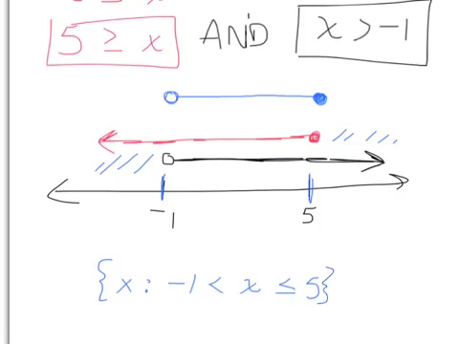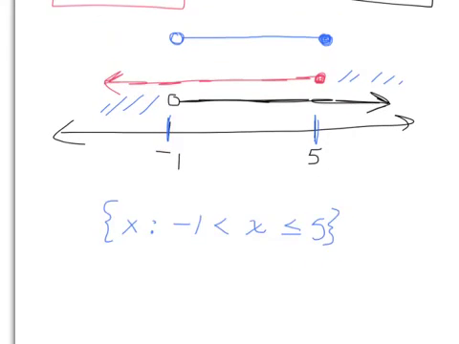You can write this in interval notation, and you're going to see that when you get to pre-calc. So I'll give you a little preview of it. Interval notation simply means we're going to use brackets or parentheses. And whenever you have a less than sign or a greater than sign without the equal to, you're going to use a parentheses. So in interval notation, it would look like this.